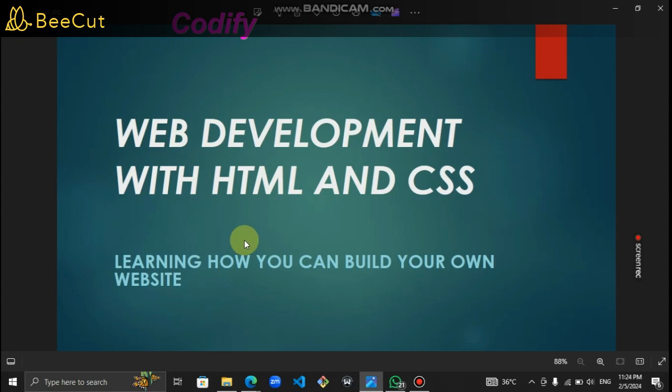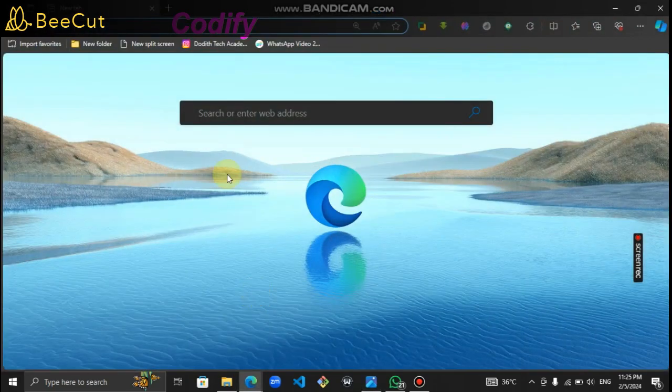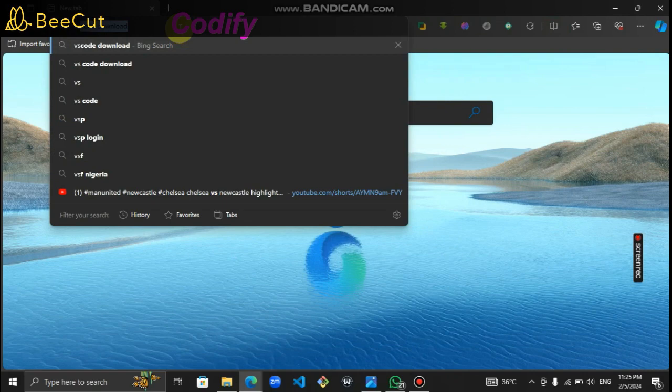So first thing I need to do is to go to my browser, and type VS Code. You can say VS Code download.